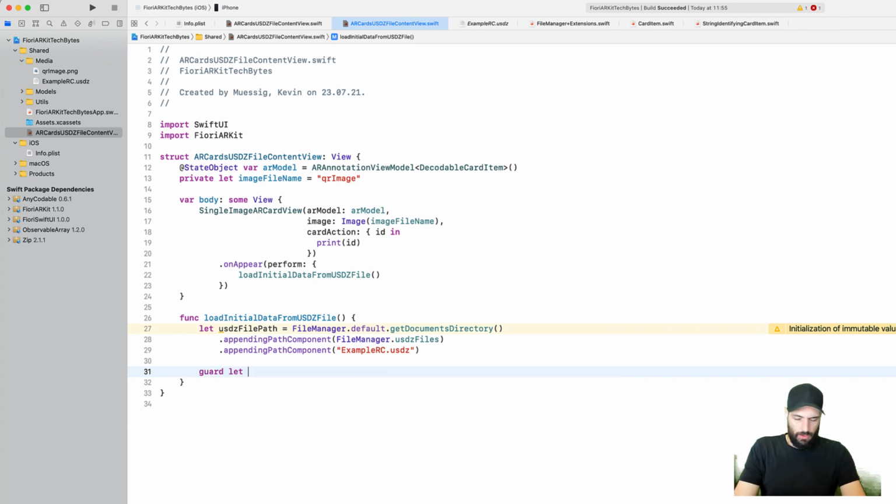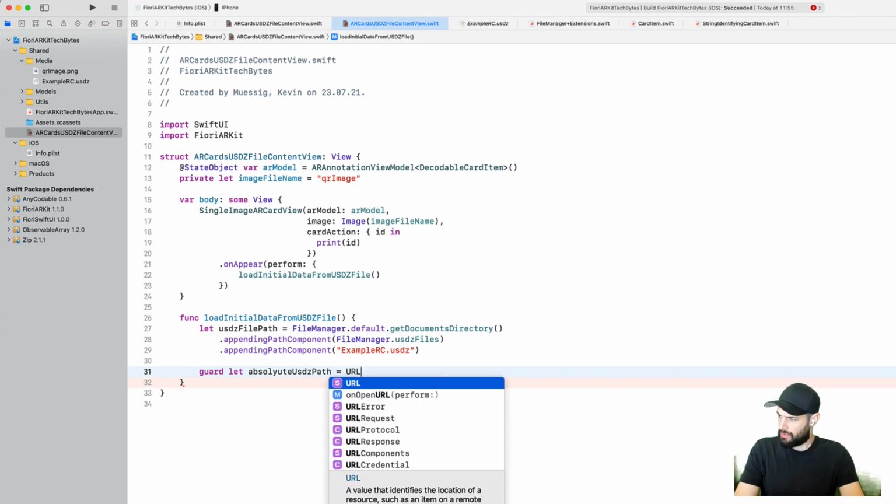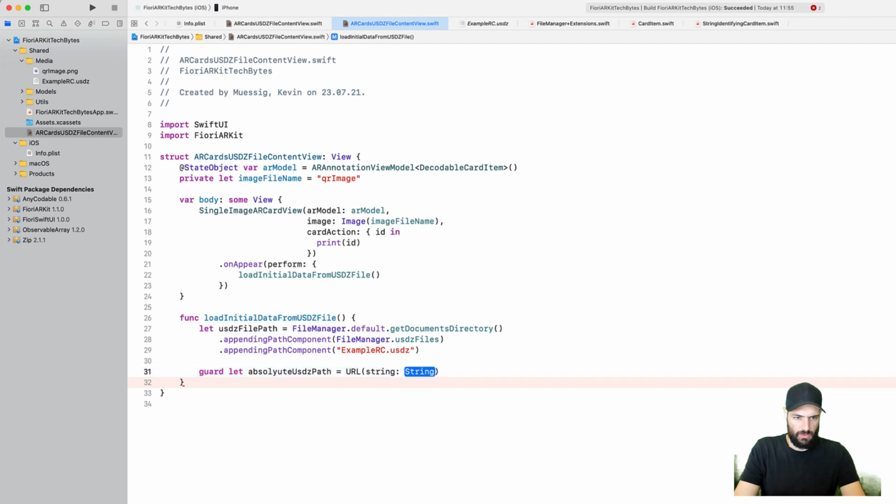Now we're going to create the URL, the UI image, and the JSON URL, and we use a guard statement for that, just in case these initializers return nil. So guard let the absolute USDZ path, which is a URL, and we just initialize it with string, and this would be with local file storage, so file, and then the USDZ file path.